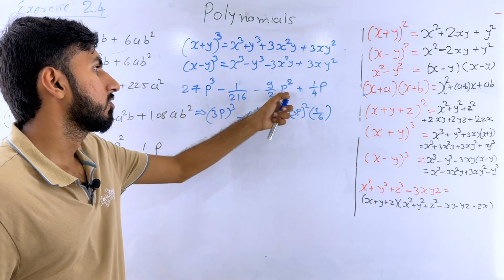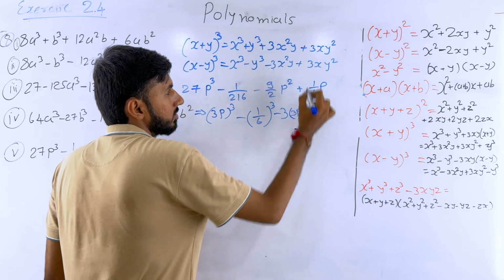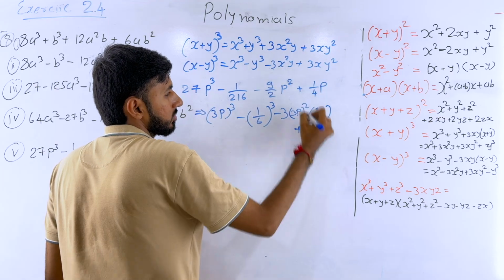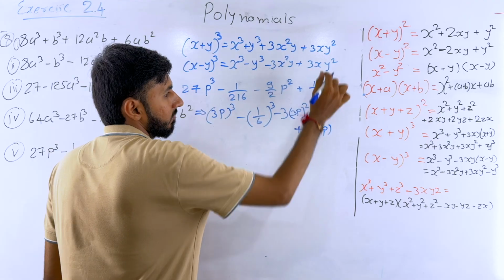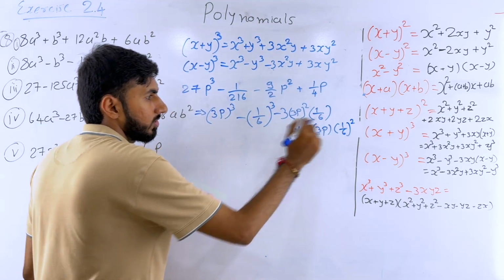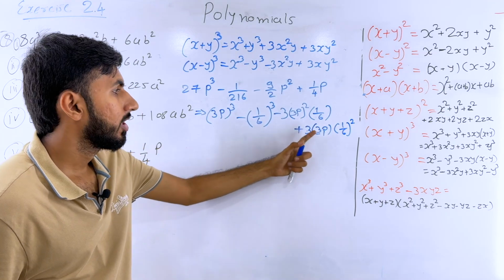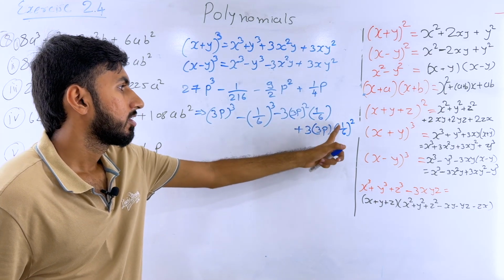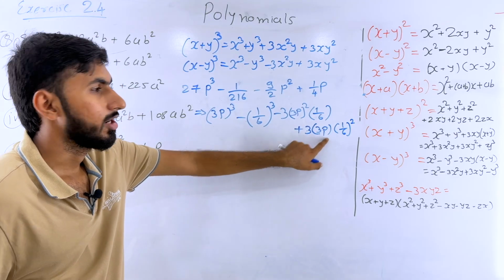So this term is equal to this term, so I don't have to change anything. Now the last one will be plus sign as it is, 3 as it is, x, so I have to write 3p instead of x. Here my first term y is 1 by 6, and y square is 1 by 6 square. Now simplify it, you get 1 by 36. Multiply and divide, right? 1 divided by 36, and in the numerator you get 3 times 3 is 9, 9p.